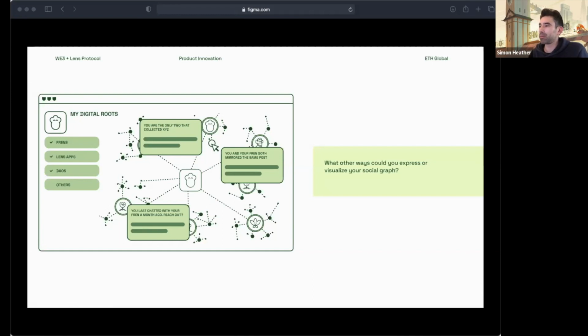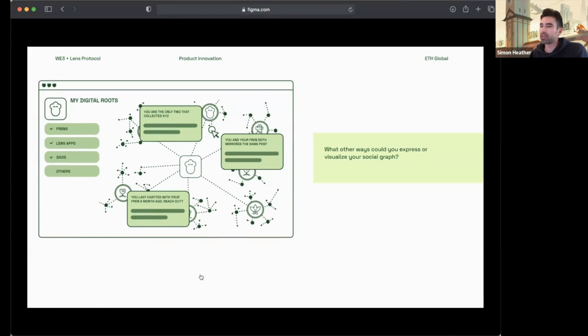But what else could it do? Perhaps it could help you see the degree of your influence or your reach, or even your exposure to different types of people from different groups. Perhaps you could also see timelines of your relationships and how your connections have flourished or diminished over time, and perhaps even understand more insightfully things like your frequency of contact or the dynamics of your exchanges with others.